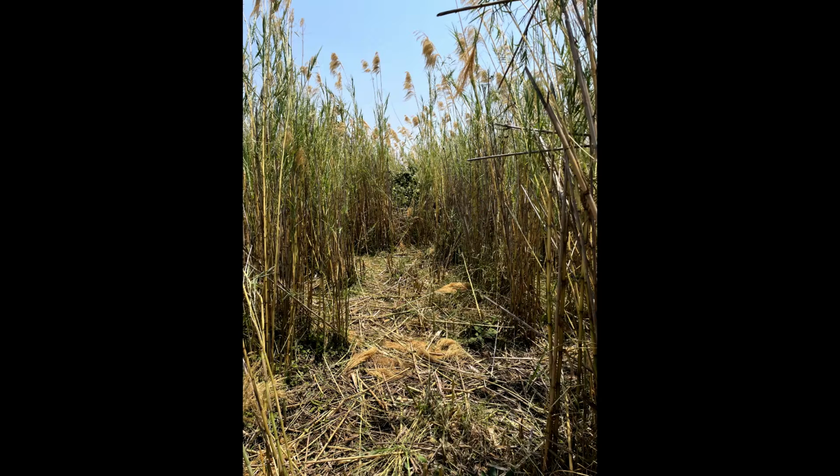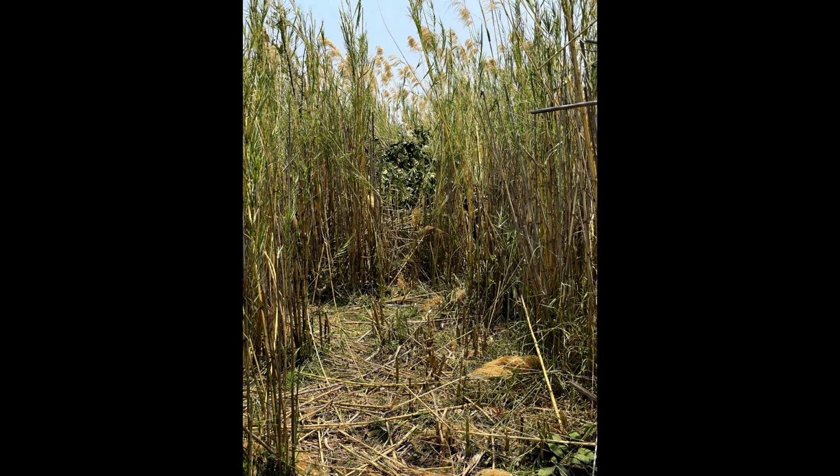At least twice a day, and in the afternoons, we would go out and check these baits, walking into these blinds and trying to see if we could have a crocodile hitting that bait. Now, unfortunately, this specific bait on this island, even though a lot of effort, time, and energy had gone into it, was never hit by a crocodile. That big one never came to this site. It was right on the water's edge, so it's impossible that he didn't know it was there, but he was just too smart to come out.